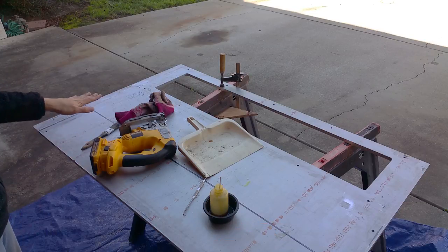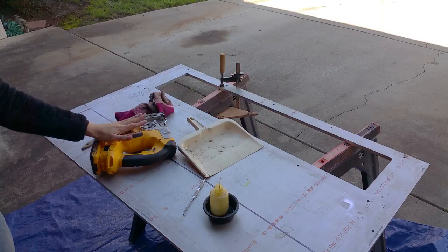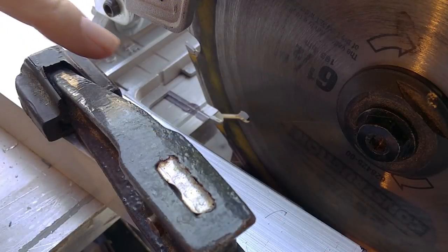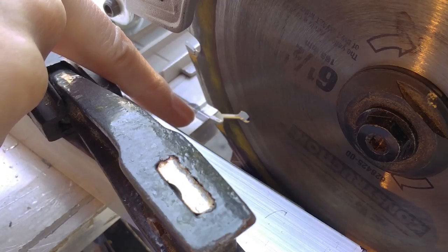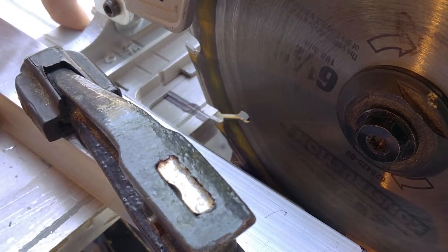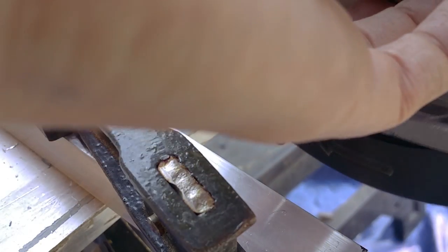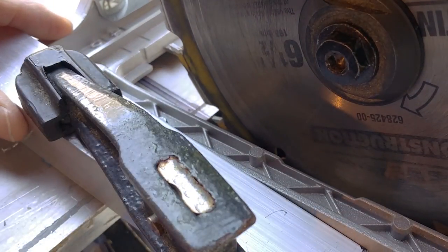I'm probably going to cut it with a circular saw and then use the saber saw for the last little bit. The battery is out of the saw, and you can see where my line is, and I'm checking a tooth. I've got the saw pretty tight against the fence, but not too much force. I'm going to carefully turn the blade, and try another tooth and make sure that's good, and yet one more tooth.